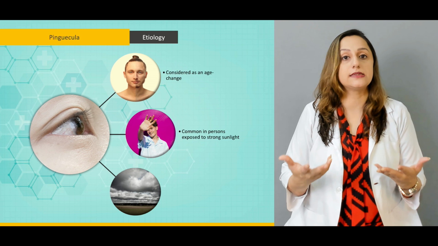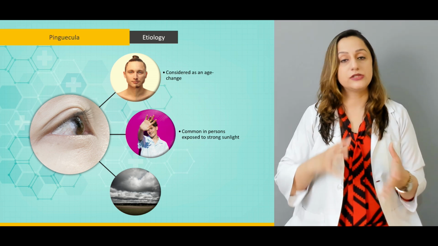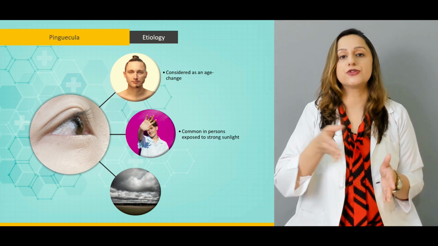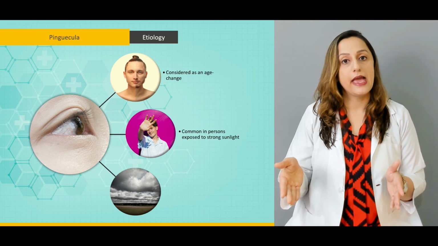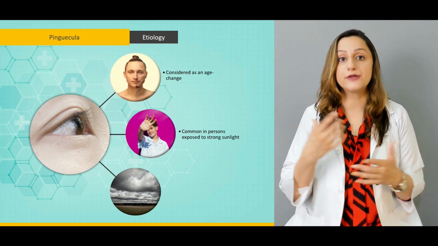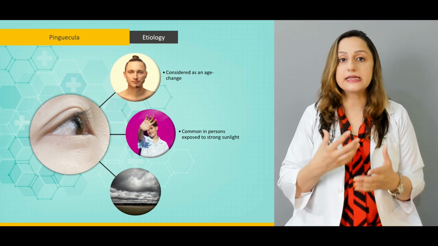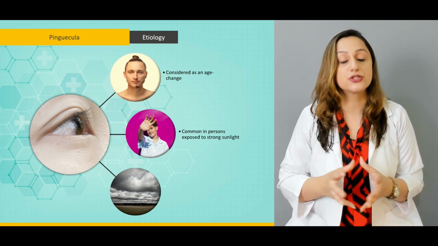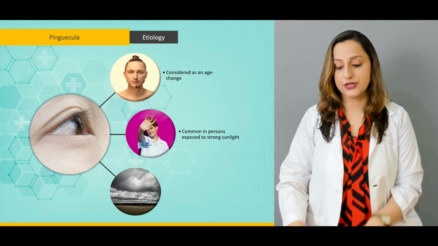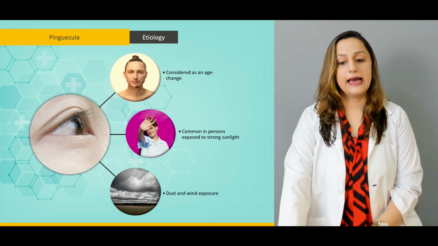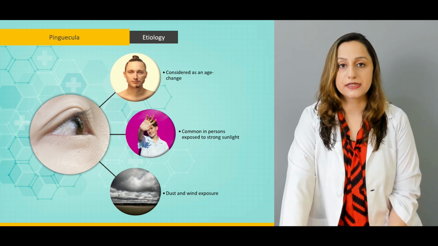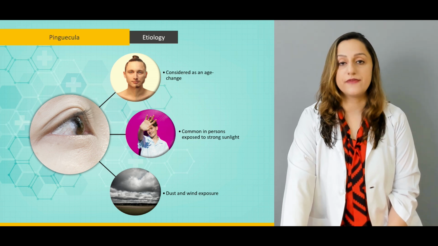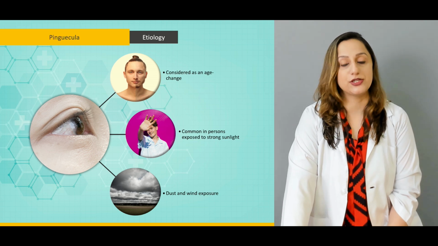Again, it was also considered as one of the precursors of pterygium. So previously it was considered that pterygium and pinguecula are one and the same thing, and that it is basically the precursor of pterygium, and finally if it is left untreated, it is going to appear as that triangular fold that develops. It is basically the initial stage of pterygium that appears as this whitish yellowish mass, but it's not always the case in this particular condition. And then finally, any irritative factors, for example, dust and wind exposure, are sometimes related to the development of this pingueculous condition in the patient.